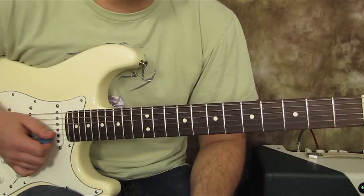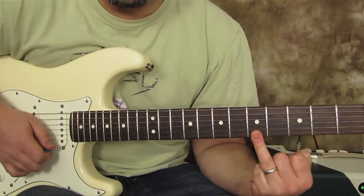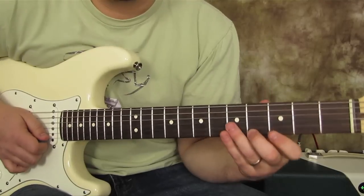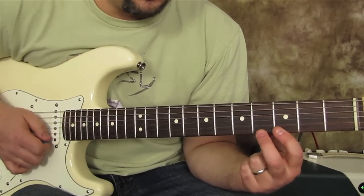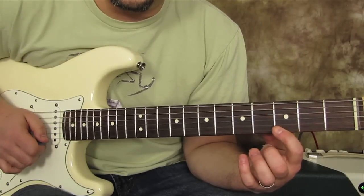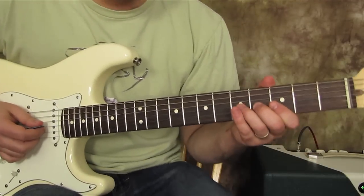Next thing we're going to do is go to the 5th fret on the high E. So we'd have right there. Now we're going to do a hammer-on pull-off between the 3 and the 4 on the high E. So it's like 3-4-3. Sounds weird when it's just played by itself, but over the blues, it's very, very good. So here's what we have.